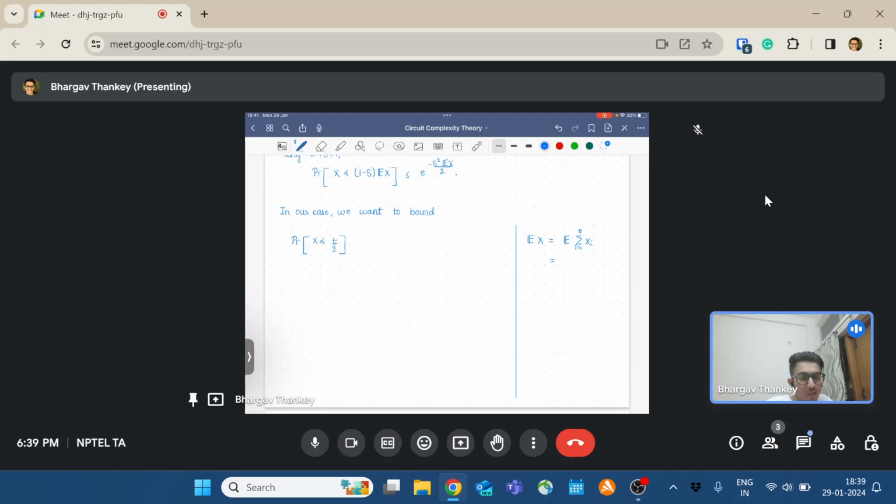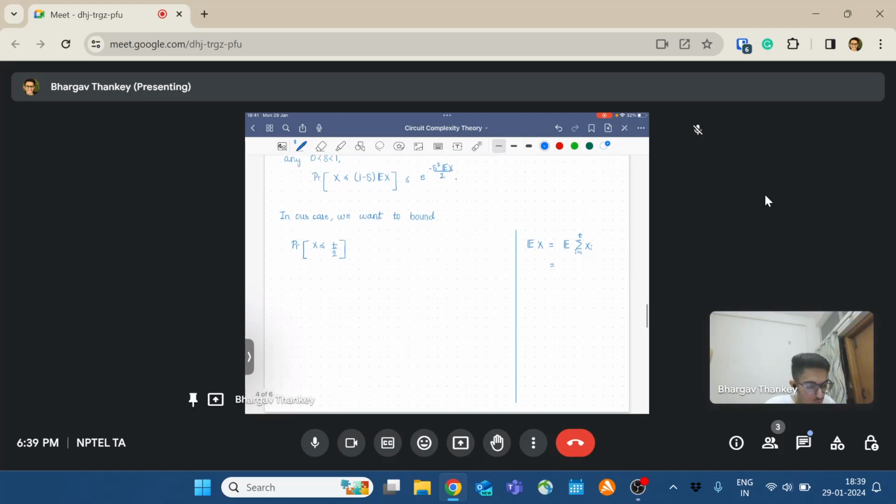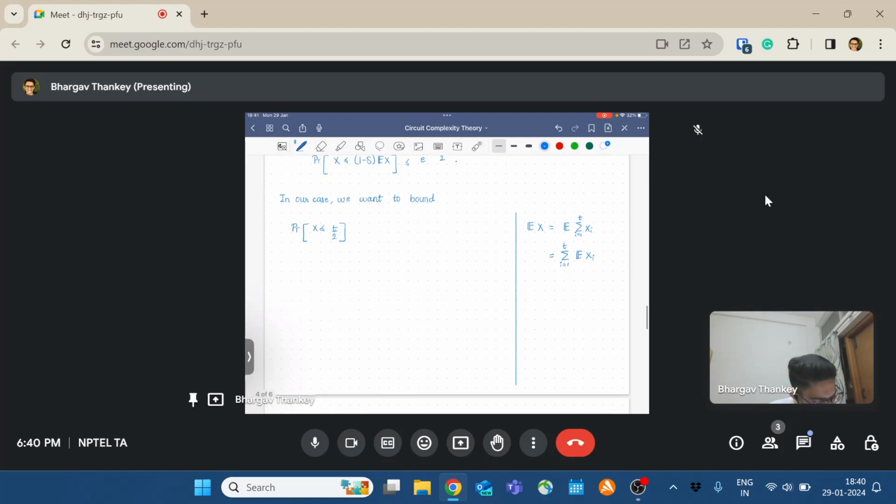Okay, so you know the expected value of xi, right? Every individual xi you know. That's 3 over 4, right? Yes. So what we have is the expected value of all the individual x's, and we want to find the expected value of their sum. There is something called linearity of expectation which lets you do this. So that would be just 3 over 4 times t. Right, so over here you can use linearity of expectation.